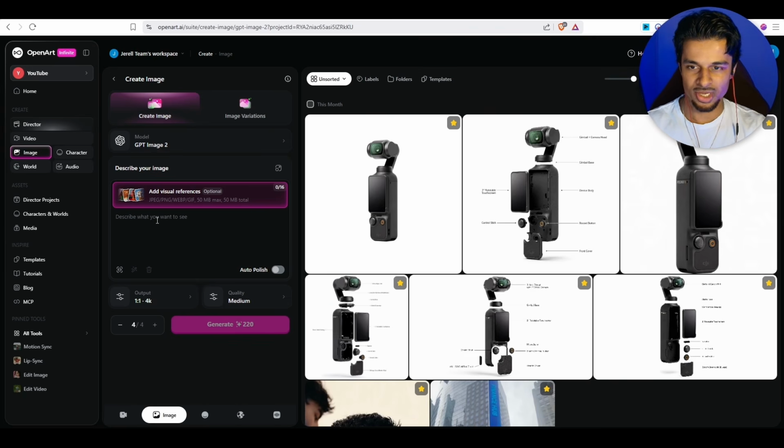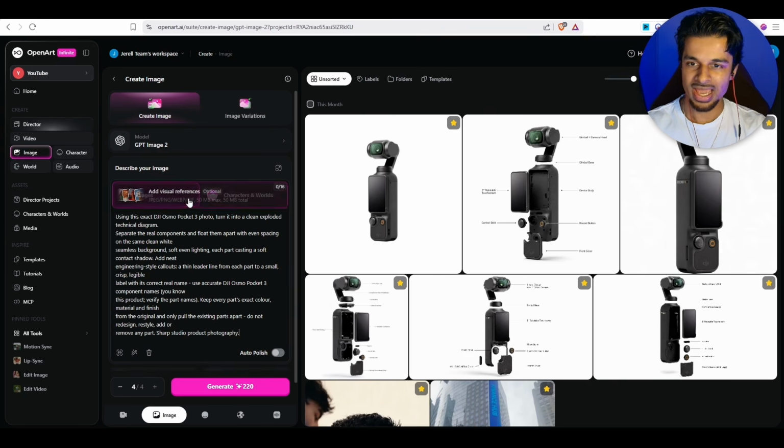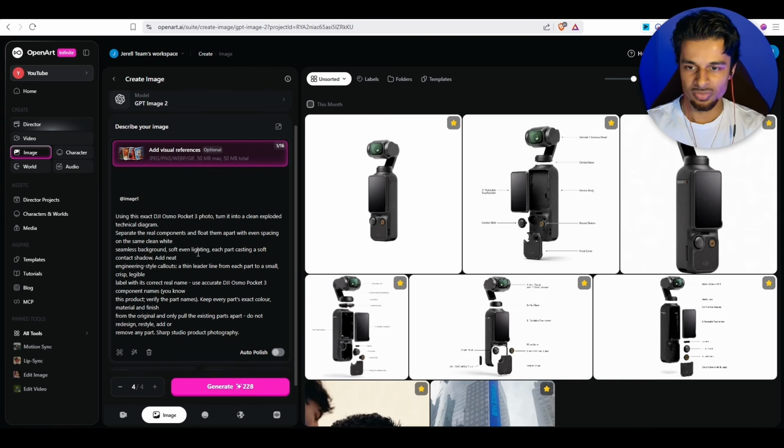So then we're going to head back to OpenArt. We're literally just going to paste in this prompt, and don't forget, obviously, we need to drag and drop our reference image here. So basically all we're saying, if you guys want the quick summary of this, is that it's going to keep everything the same, but it's going to make a clean exploded technical diagram. And you can see a couple examples I've done on the right side here, which I'll show you guys in a second. More or less, everything will stay the same, but the parts of the item will kind of dissect and everything will become labeled.